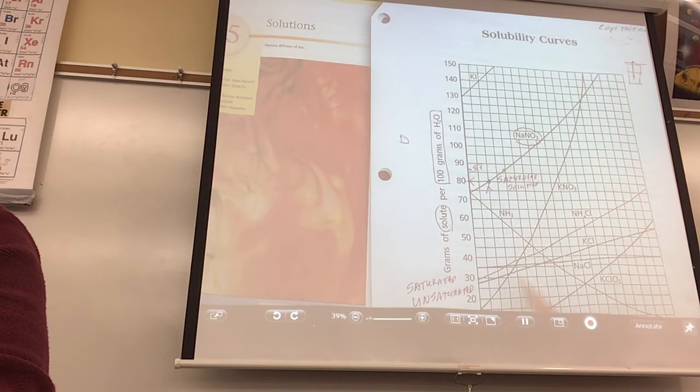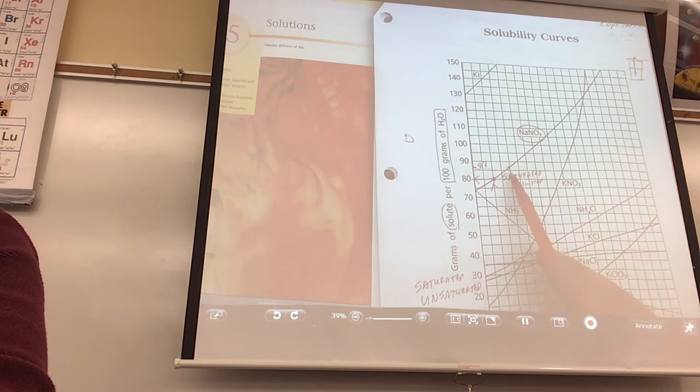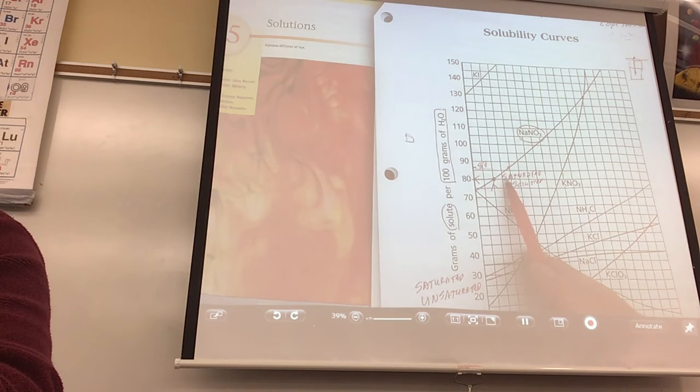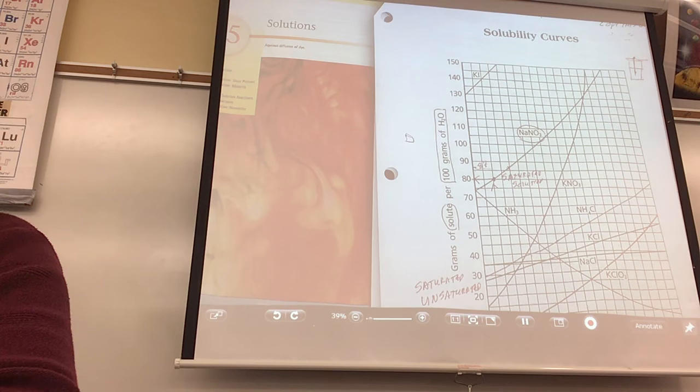At 20 degrees, 87 grams can be held in there, and you let it cool all the way down. Let's pretend you let it cool all the way down to here. See this? Then what should happen, and almost happens 99% of the time, is 7 grams will fall to the bottom. But if you're really careful and everything's clean and you don't shake it, you'll see it sitting there. And you won't see anything on the bottom.